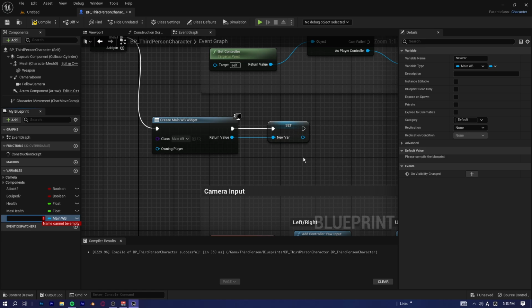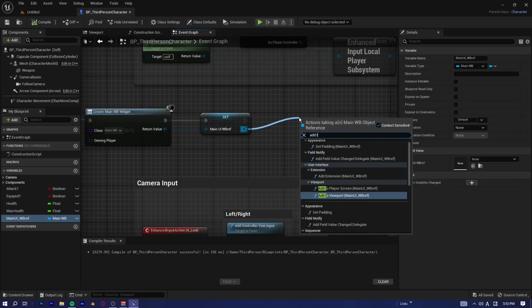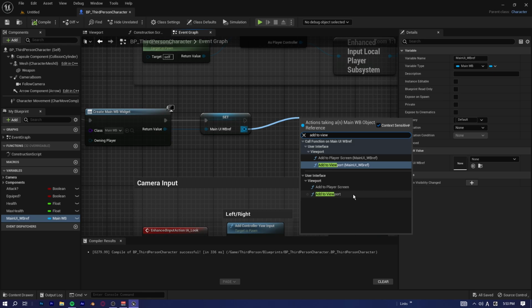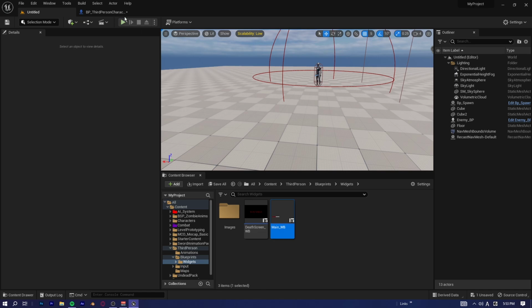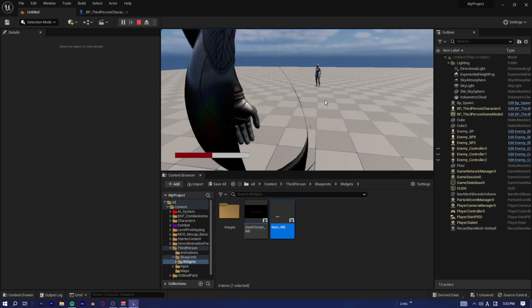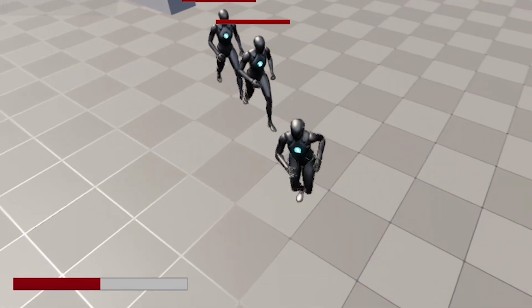Let's call it main UI widget blueprint ref. And from the pin, we're gonna add to viewport, so that means we can actually see the widget. If you press play, you can see the widget blueprint pops up.